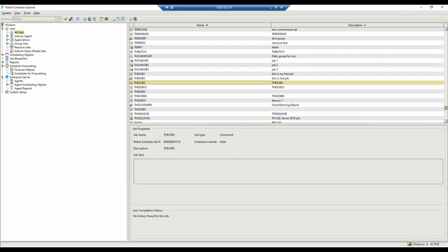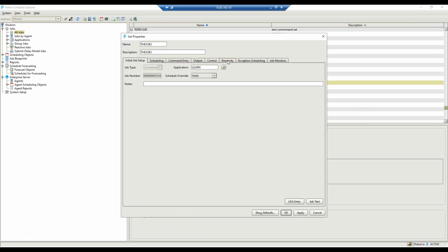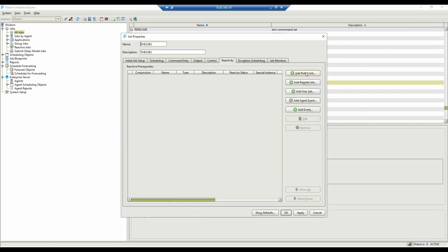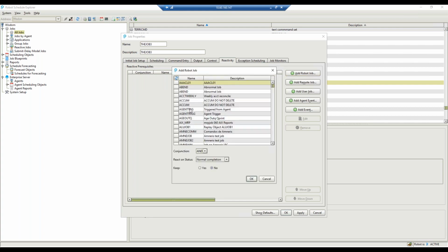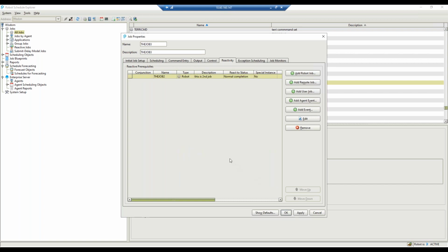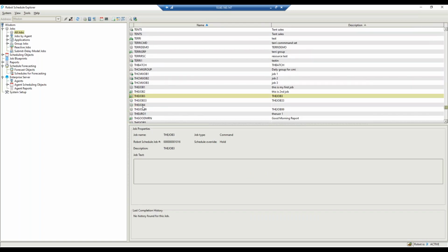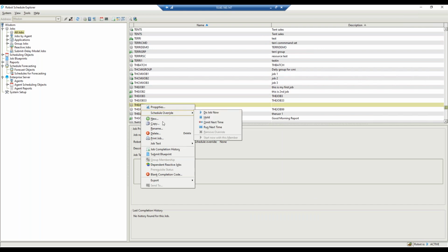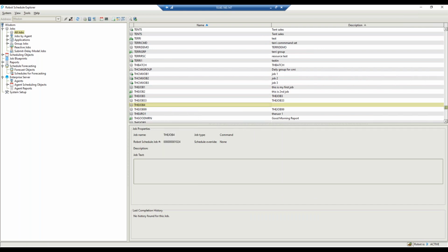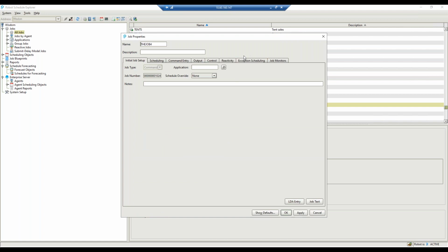I'm going to go into my second job, job 3, and I'm also going to go to reactivity here. I'm going to say I want to make this job reactive on job number 2. So I'll come down here, and job 2 is going to be my prerequisite for job 3. Okay, so I hit enter, and the reactivity gets a little more complicated, and I have job 4. And let's say I'm going to make this one just a little more complicated because I want to use the and logic inside of reactivity.